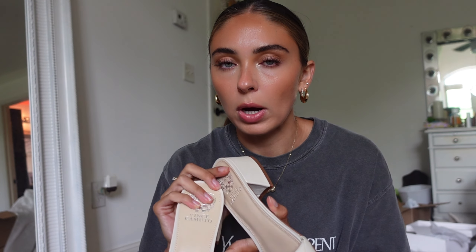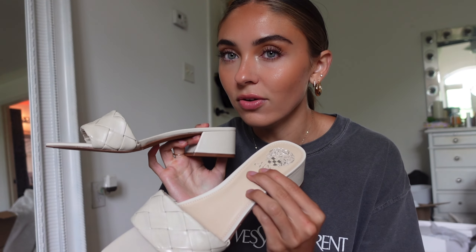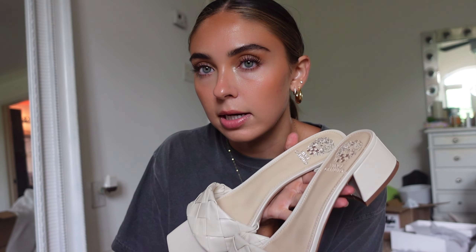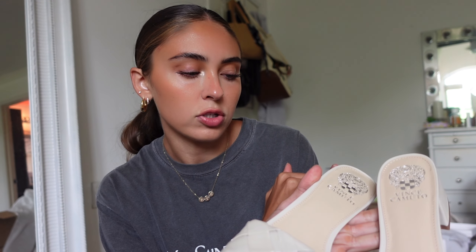The last pair of shoes I got are these heeled slides. I pretty much already have a pair of white shoes just like this but without the heel. I love these types of shoes — they just elevate an outfit. You can wear denim shorts and a t-shirt, put on a flat slide and it's casual, but put on a slide with a little heel and you could be going anywhere. These are the Vince Camuto brand — I got a 10. They just have about an inch and a half to two inches of heel, just a little boost.